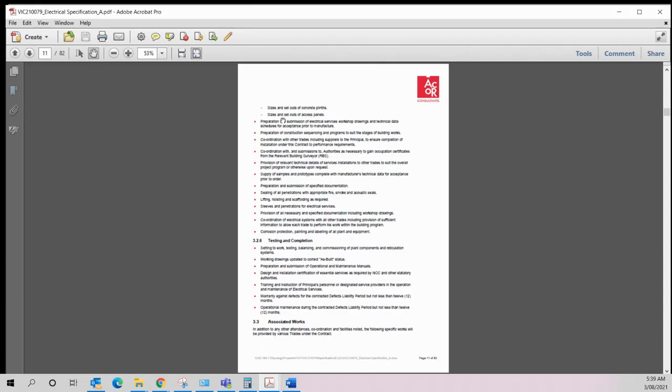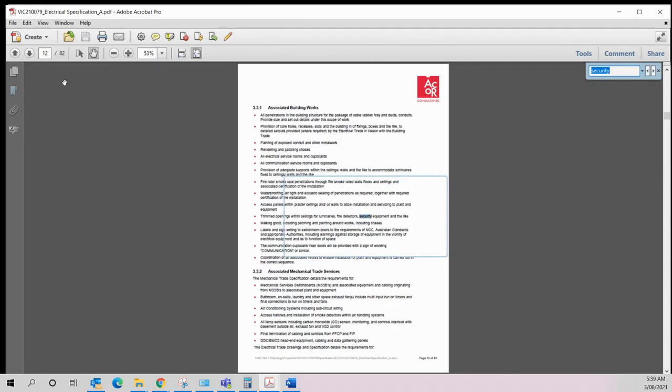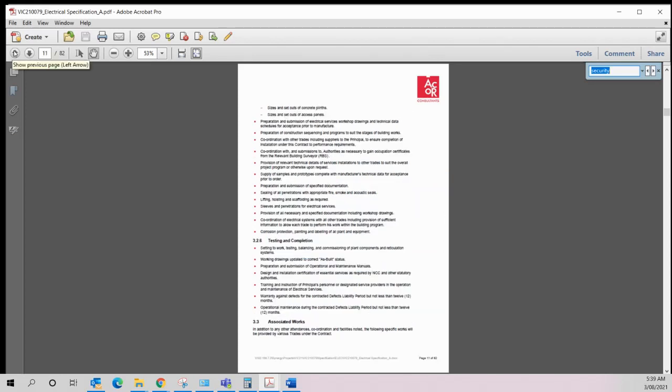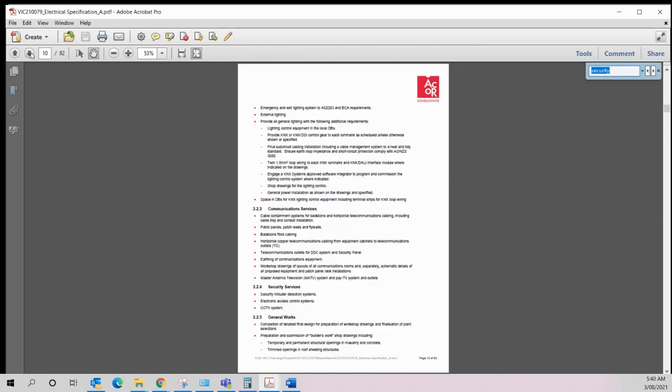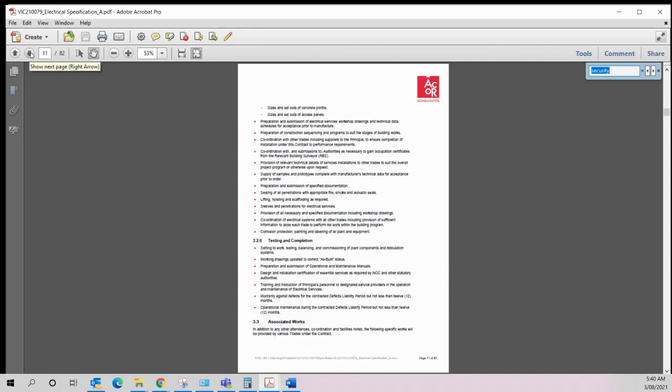So I'm still reading through this information, and I'm just scanning. I'm just looking for any word, anything that jumps out at me, to do with security. This is probably the point where I would do my Control F search. And you can see that that's pushed me down to page 12. So it's a good start to show that we'd gotten through all the security information prior to that.